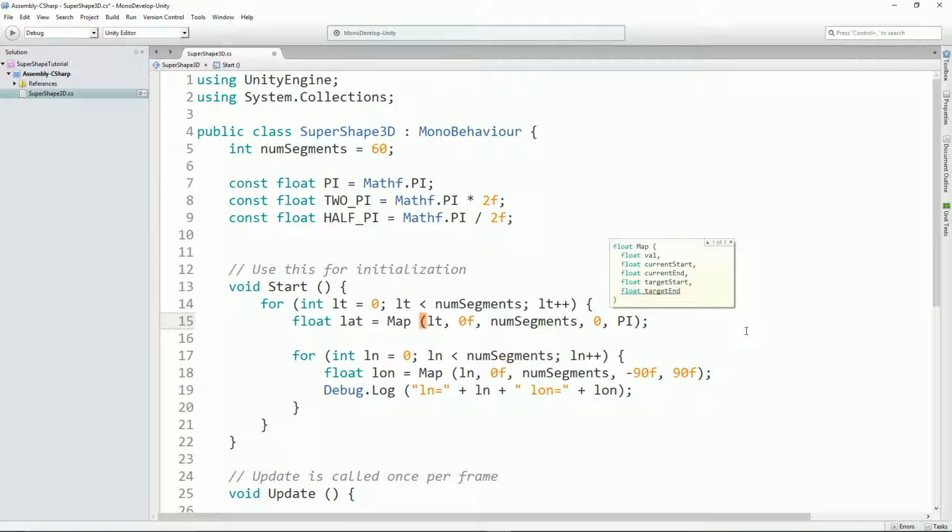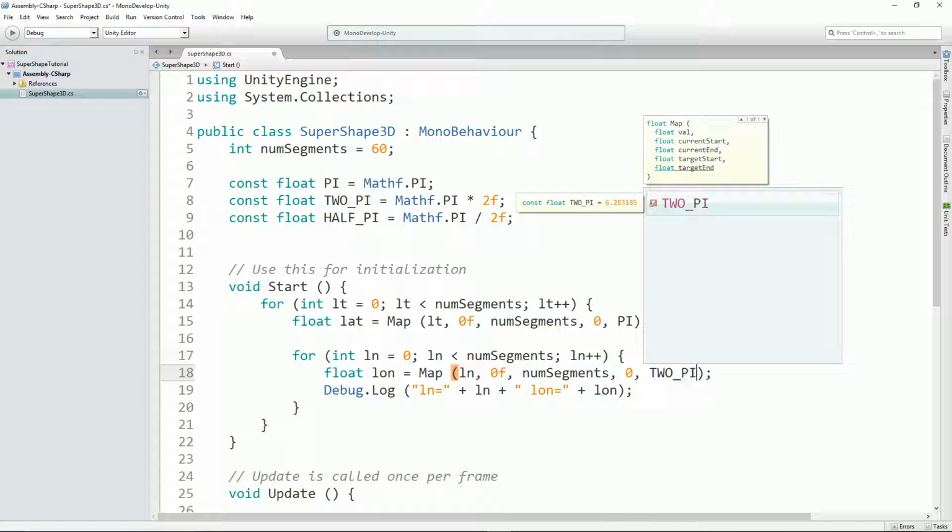And the longitude is somewhere between 0 and 2 pi. Now sometimes, again, I don't fully get the maths on this, because later on we're going to go from negative half pi to half pi, and negative pi to pi. I'm saying pi too often, it's not becoming a word anymore. I don't know why sometimes it's negative and sometimes it's positive. I do know that if you don't do it this way, you end up with two semicircles, semi-crescents if you like, rather than one large sphere.